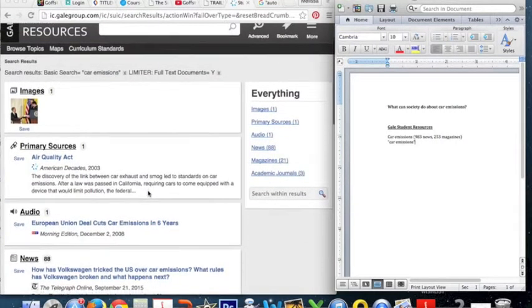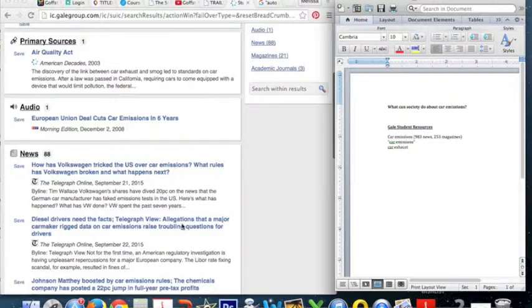When I start reading some of these descriptions, I'm seeing things like car exhaust. That's really interesting because maybe we would find different things under that term. And maybe I'm going to put car exhaust in quotes if it gets too long. In fact, I don't know it's going to be too long yet, so I'm not going to put that there. Car pollution is another term that jumps out at me.